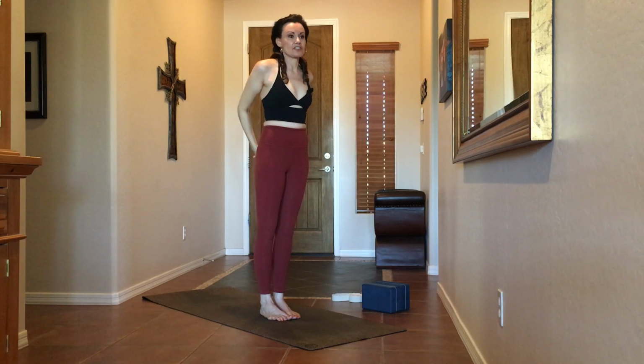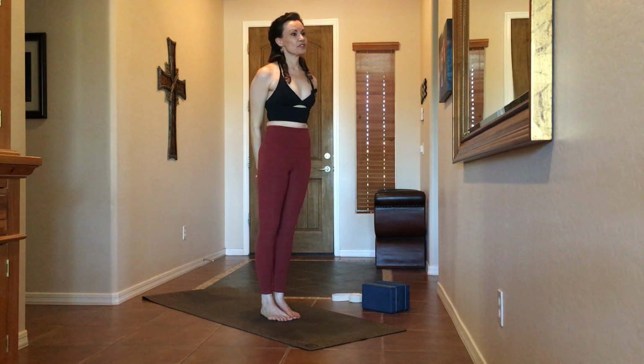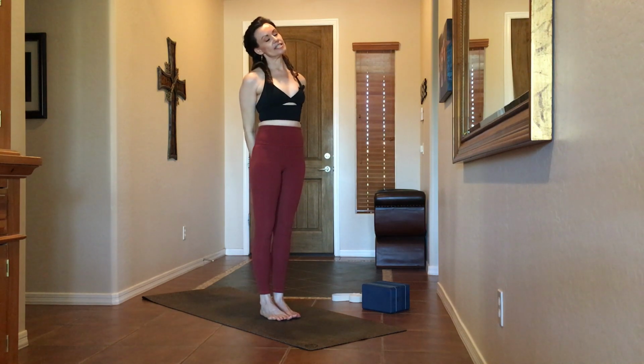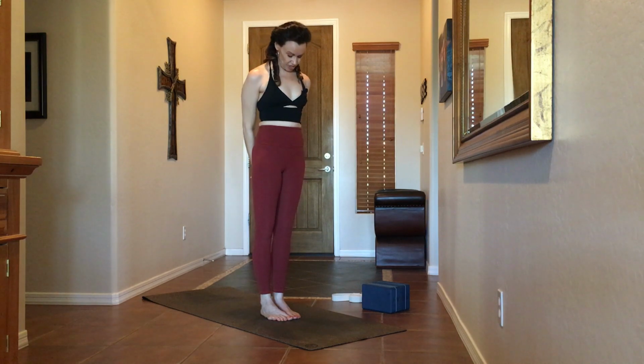We're going to interlace and soften the shoulders away from the ears. And as you do so, let's go ahead and take that right ear to the right shoulder. You're still interlacing the hands behind the back. Maybe you close your eyes here so you can just feel. Feel the left side, neck and shoulder, just softening there. And then we'll exhale the chin in towards the chest.